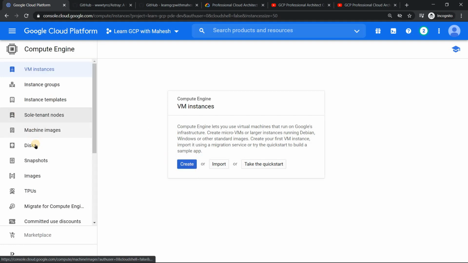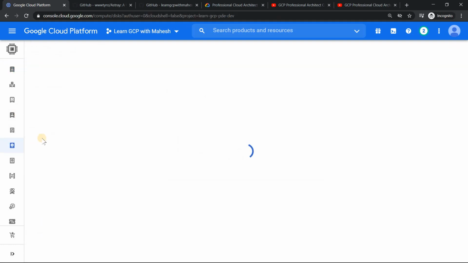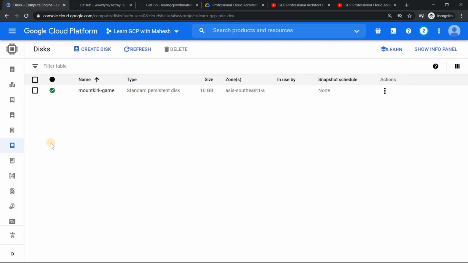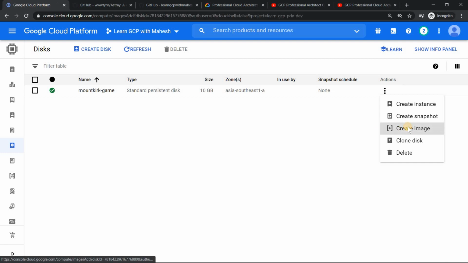Now, if I go to my disks, I should see the disk still retained because of that small trick which we did. And even those kinds of tricks could be important from the exam perspective. You see the in-use field is empty. From here, I'm going to create an image.